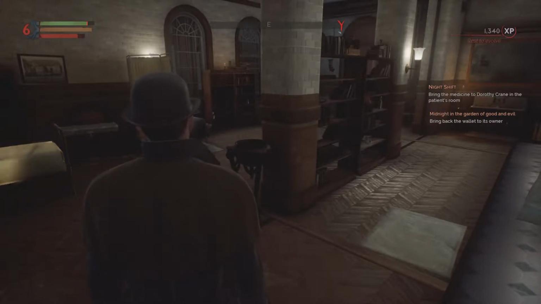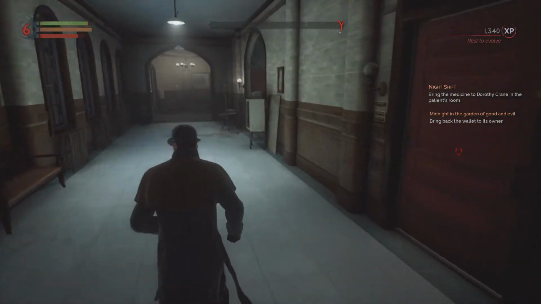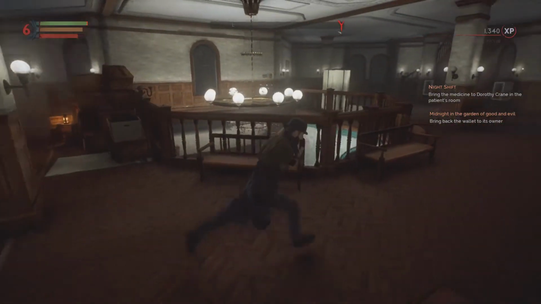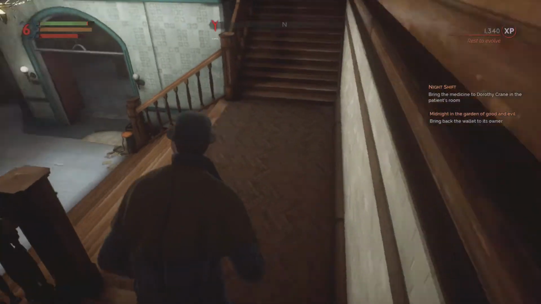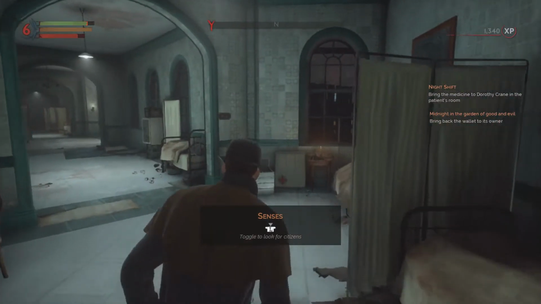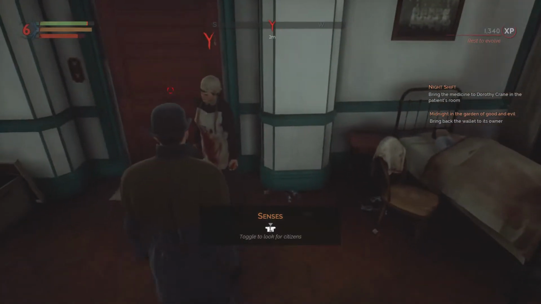Bring the medicine to Dorothy Crane in the patient's room. Let's go and take care of that one as well. So it is downstairs, and to our right. Somebody must be fatigued. We're gonna heal somebody. Healing the sick. No, I'm not gonna be looking for citizens right now. Here we are, Dorothy.